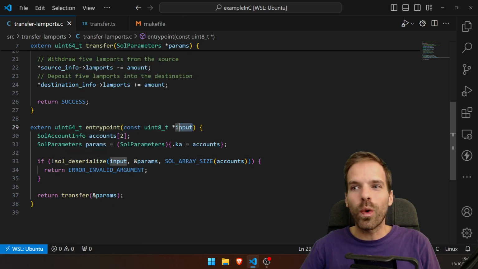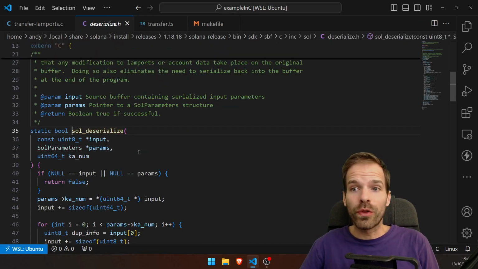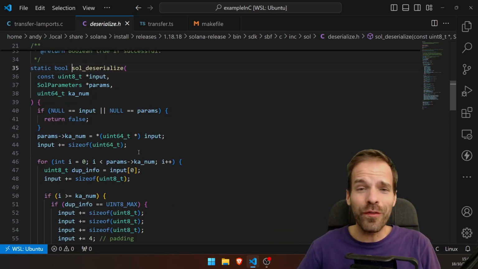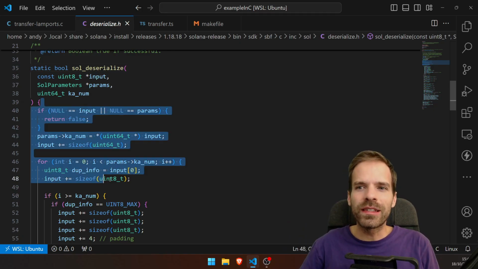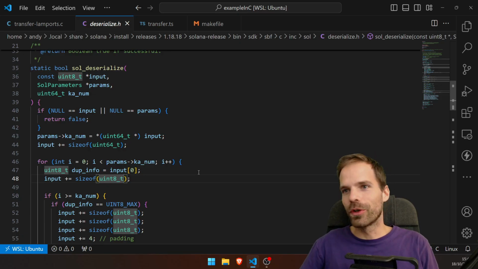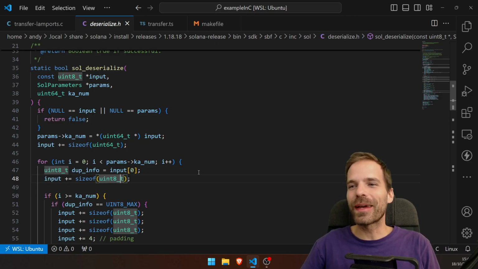So if we want to find out what that input really is, we can look at one of the examples like this one and read the source code, or we go through documentation, or both. And really, we're going to do both. And we're going to cross-check if they say the same things. And since reading C code might not be super easy for all of you, I think I'm going to start with docs, because they literally exist such that you don't need to read source code. In the beginning, when people started developing programs on Solana, they all had to read source code because there were no docs. Good old times or bad old times. There's documentation now, so we try to make that better.